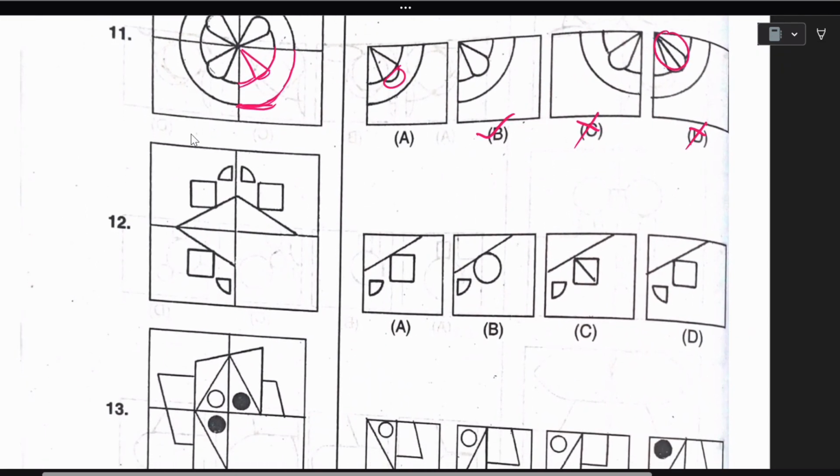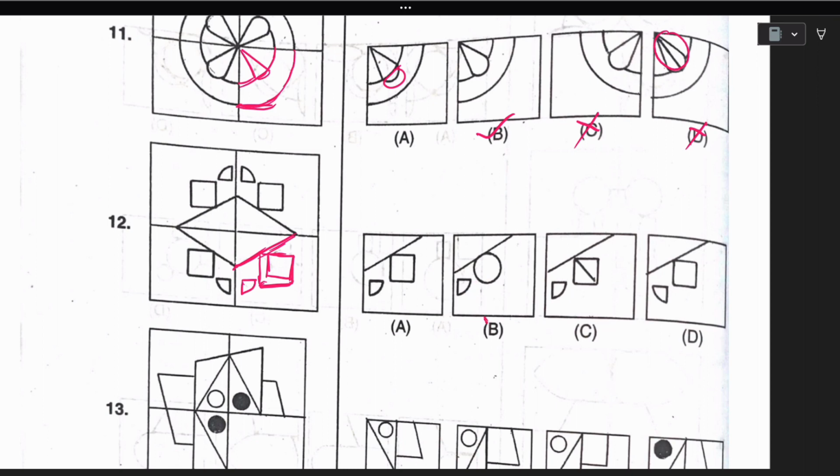Here we will be completing this figure, so let me draw this parallelogram, and then we need to draw this square, and then we have a small, this may become somewhat bigger one, and then we have a circle kind of part of a circle, right? Okay, and here we need to look for the same one.